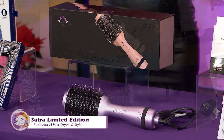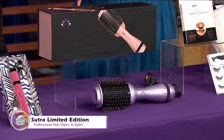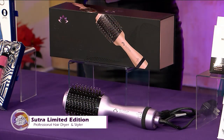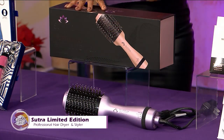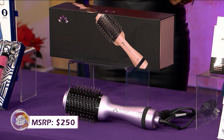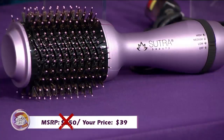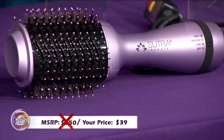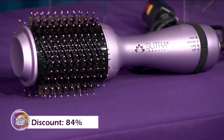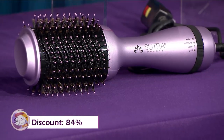It's a round brush in one tool, so it's perfect. It straightens, dries, and smooths — with 50% faster drying time, so we love that because who likes blow drying their hair? If you were to purchase this at full price, we've seen this as much as $250. But with our Sister Circle Savings, you're only paying $39. That is a discount of up to 84% from our friends at MorningSave.com.